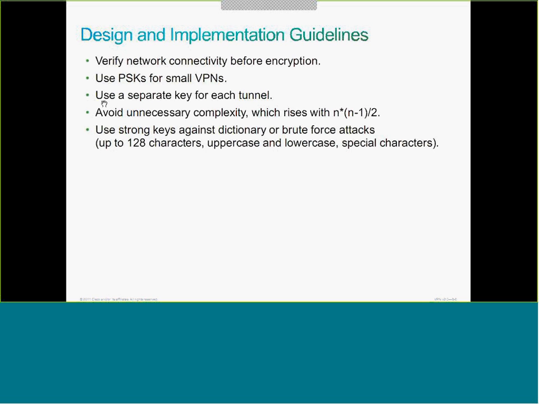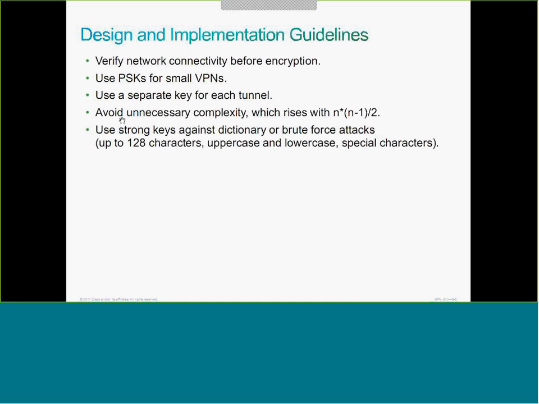The next thing is, when we talk about a star topology, we are talking about multiple tunnels originating from the HQ or terminating on the HQ. So in that case, it would be a good idea to have separate pre-shared keys or separate credential parameters between HQ and branch 1 and between HQ and branch 2. Which means even though the edge device being utilized at HQ is one single device, it should use different credentials for different branches. So that could be another aspect we need to look out for.